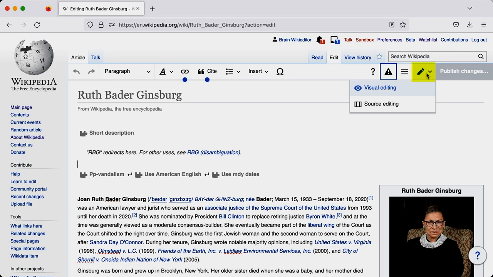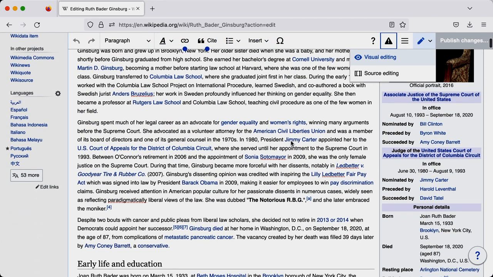There are actually two different types of edit fields, which are like two different ways of editing. So if you're brand new to Wikipedia, we recommend that you use the visual editor, which is what you're seeing here. You've got some formatting tools at the top that look a bit like a standard word processing platform, and you can add some content to the different sections. So as you can see, it's quite friendly in terms of editing.